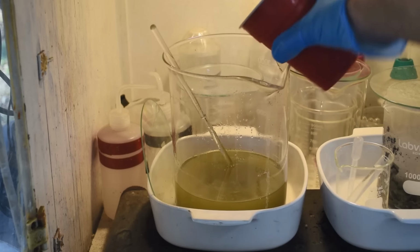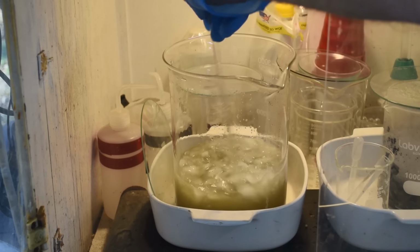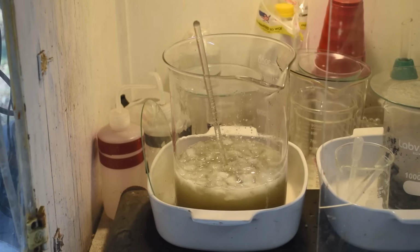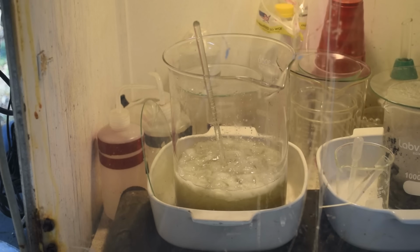Now we're going to ice it. And that ice is going to cool and dilute this, and that will let stuff fall out of solution that needs to. And then we will filter it and drop the gold. So we'll just let that melt, and then be back for filtration in a bit.